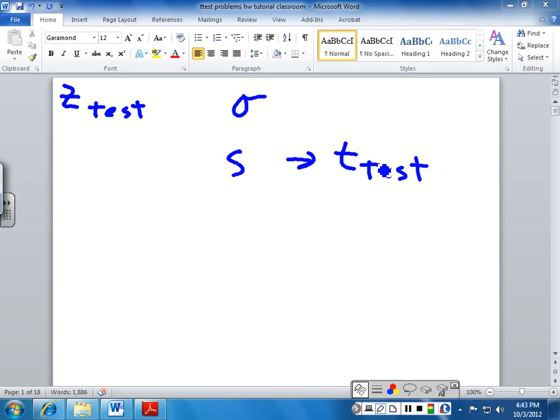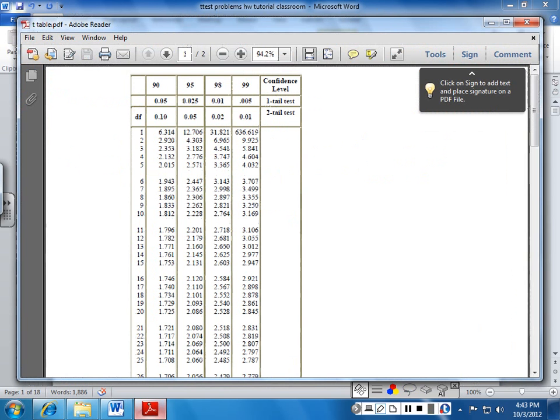One thing I'll tell you about the t-table is that it's really a set of tables, and we're just going to have a row at a time on it. You have to be able to use degrees of freedom, which is n minus 1 for the one sample t-test, which is what we'll do now. Here is a t-table, and let's say we had a problem where n was 16.